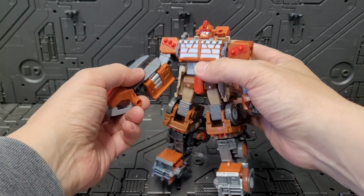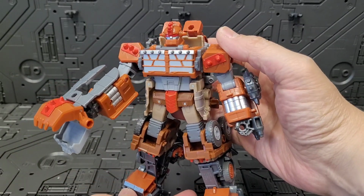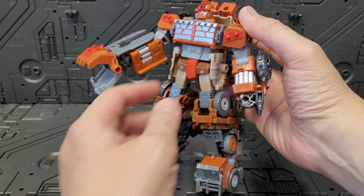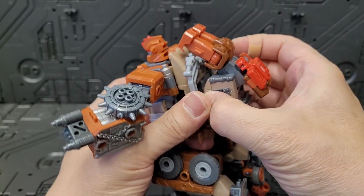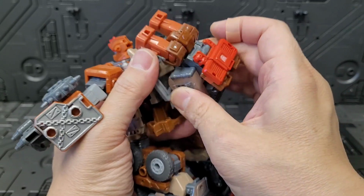As you can see, he has the chomper bit in his hand, so he's very much Mr. Trashmaster, but he has these cool Motor Master type feet on the bottom, and I really like that. The back over here, some folks were asking me about how I combine this, and it's really just using the hydraulics, and I guess we're just going to go into the transformation right now, or the instructions rather.